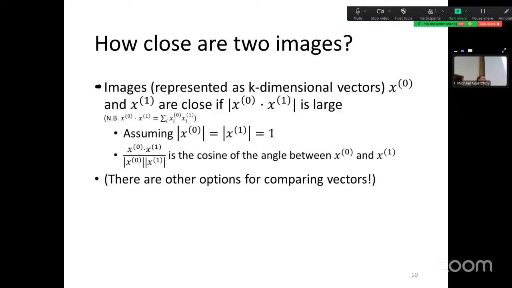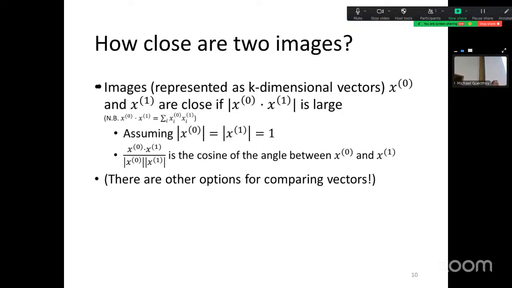That's not the only way to do it. You can also compute the Euclidean distance between the endpoints of x0 and x1, for example. In practice, what we do a lot of the time is just compute the dot product. If the dot product between x0 and x1 is large, then x0 and x1 are alike. That's going to be useful later on. If the magnitudes of x0 and x1 are similar, then it doesn't matter whether you find the largest dot product or the largest cosine of the angle. They're the same, assuming x0 and x1 are about the same magnitude.